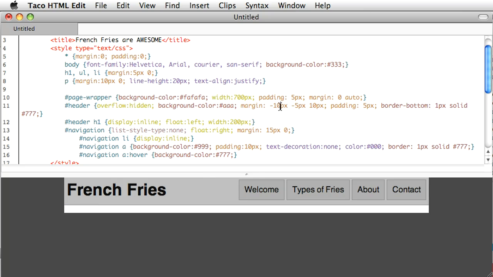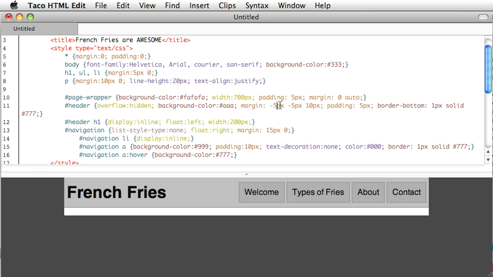Alright. Let's change this back to 5, see what happens. Yeah, that's more like it. Okay. So, here's our header with our navigation.